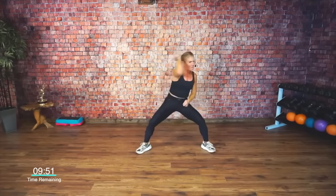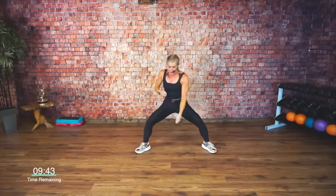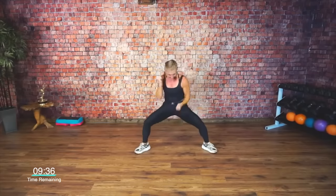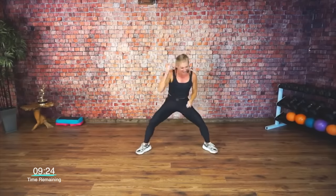Bump, bump, bump, hi-hat. Bump, bump, bump, hi-hat. I don't know if that's how you play it or not. 1, 2, 3, hit. Right, left, right, high. Right, left, right, high. Come on. Hit it fast, hit it fast. 8, 7. Woo! We're gonna start with left. Are you ready? Hold it. Left, right, left, high.